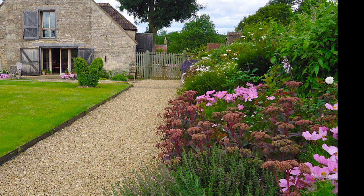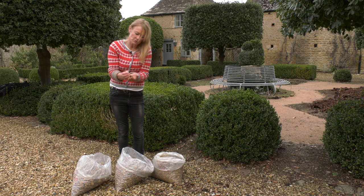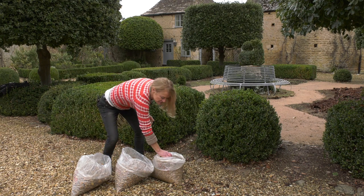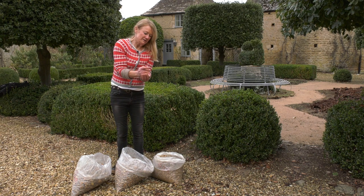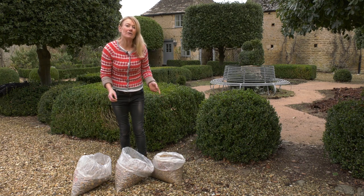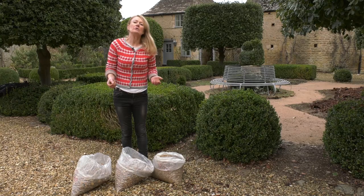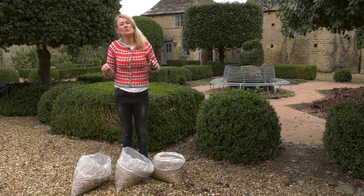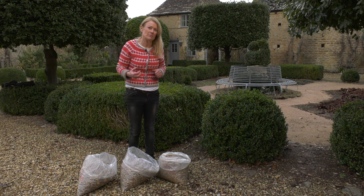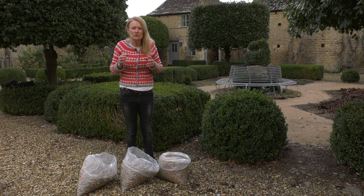Then you put on the dressing layer - about two and a half times the largest particle size. So for a 20mm gravel you'd put 50mm depth on top, and for the 2 to 6mm gravel about 18mm. I wouldn't just automatically put 50mm of fine gravel down because you'd be wading through it. Roll it lightly - don't use a wacker plate as it's too abrasive and will start to break up the gravel. Use a fairly medium roller, nothing too heavy.